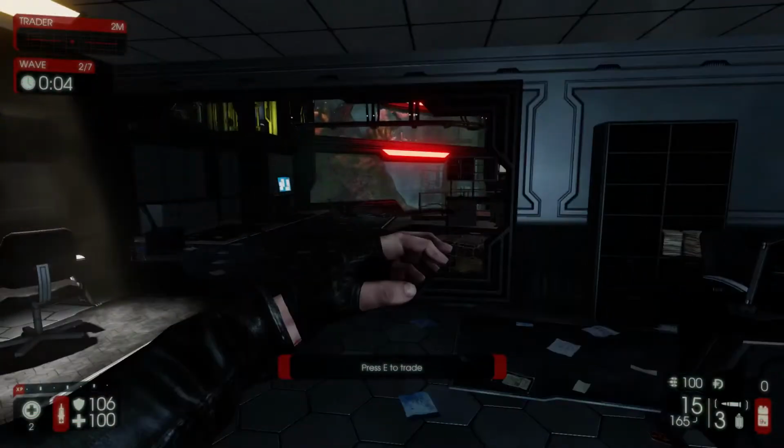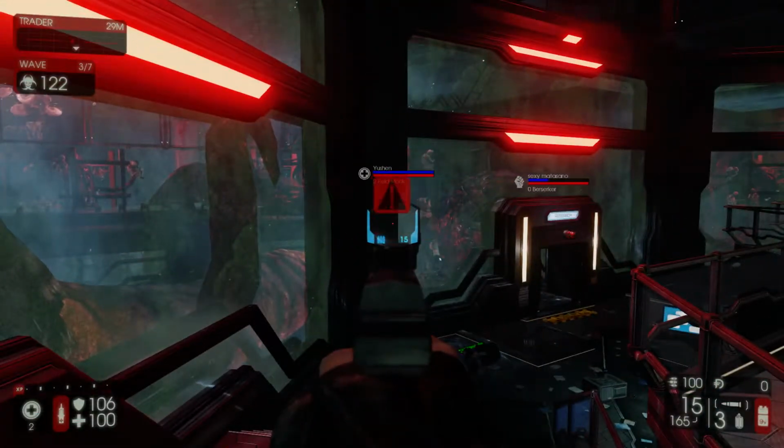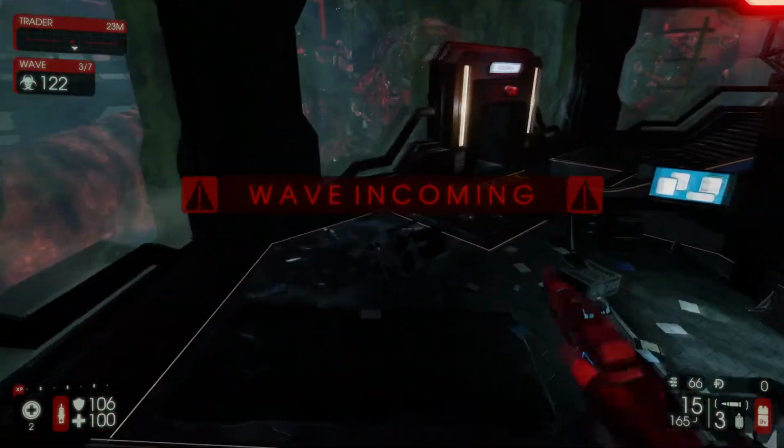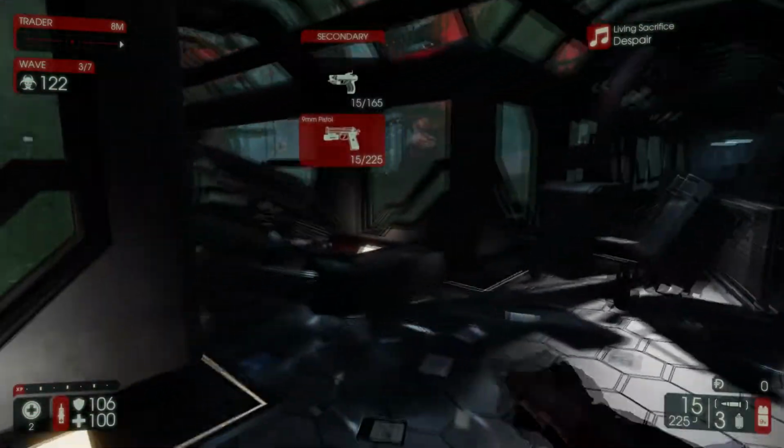I'm just gonna get some ammo. Definitely wanna load up on some armor. Now, to heal people, you gotta press the middle mouse, and it'll do that. Oh, no. Oh, yes. Weapons like that will actually scale through at the end of the round.